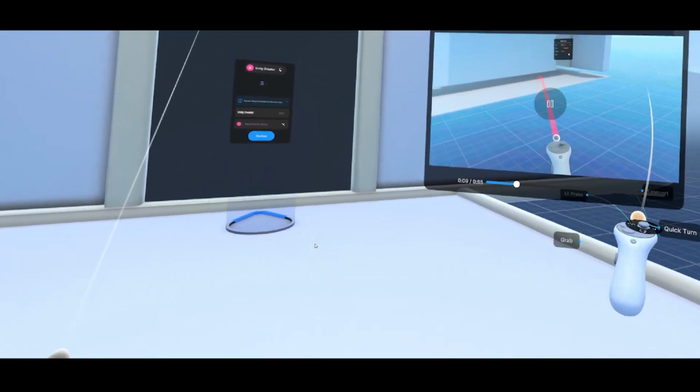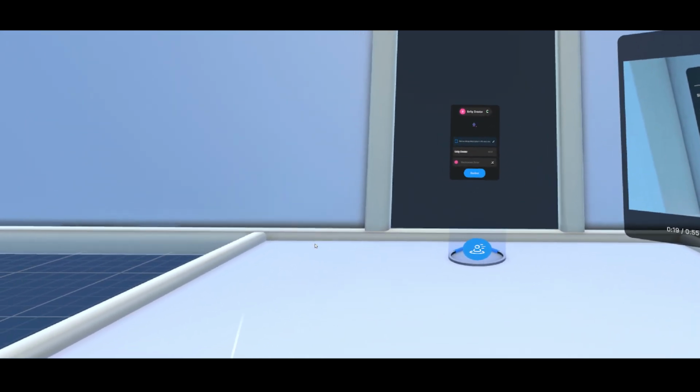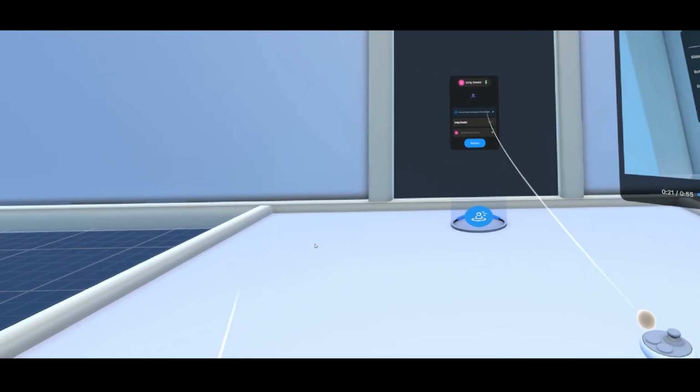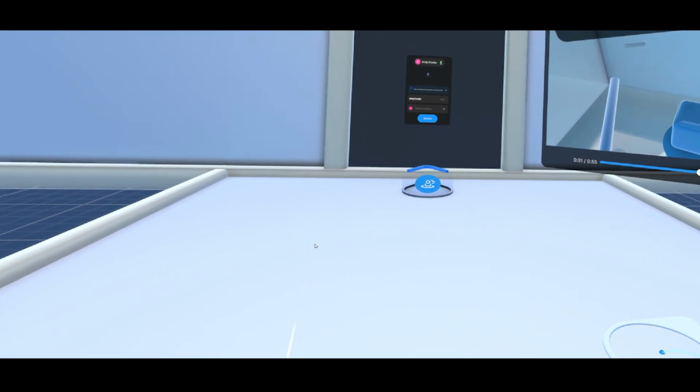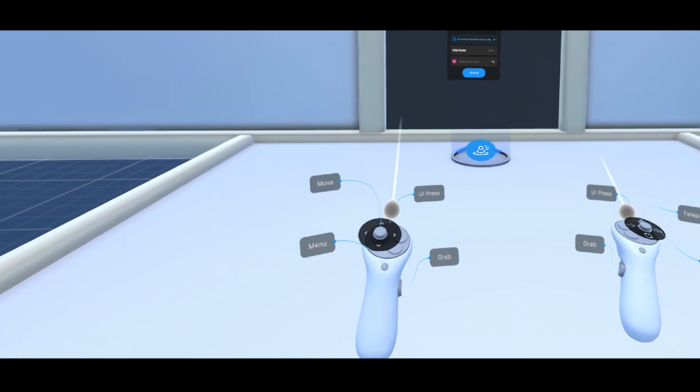As you can see we have a little tutorial on the right side, which is really nice to see, and we can see this little panel to create or join a room over there that we can reach either by teleporting or maybe just moving with the continuous movement on the left thumbstick.